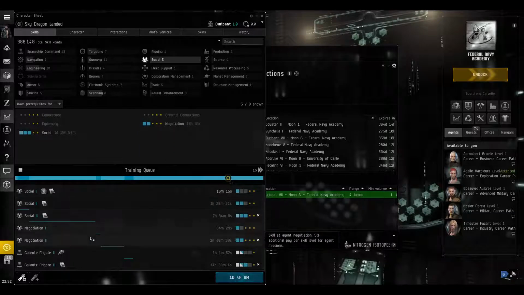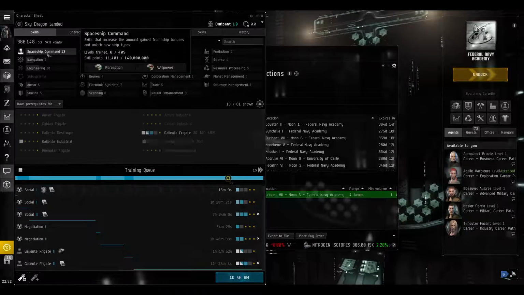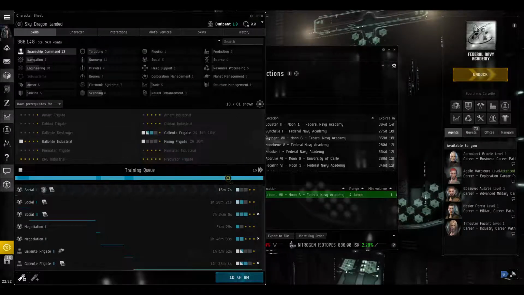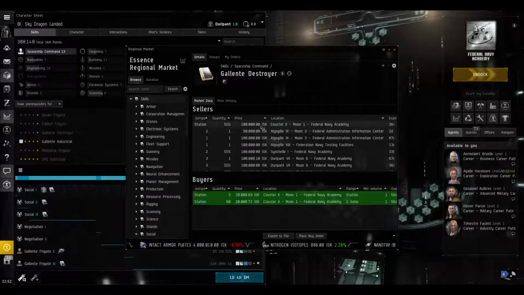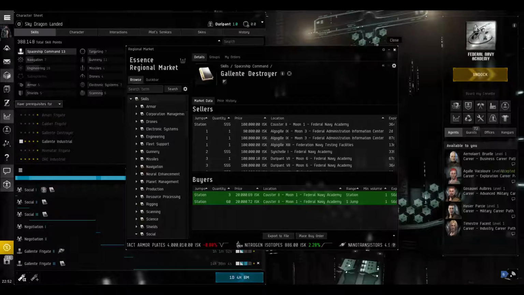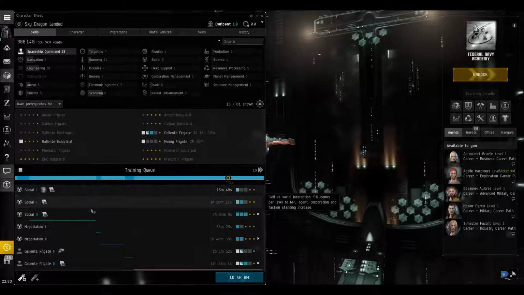Then we get social 3, negotiation 2, Caldari, or whatever your race's frigate is up to level 3. Then spaceship command. Then we get the destroyer, right? View market details, 100,000. So we'll be able to get that later. Maybe if we're just doing the one career agents here, this is just going to give us a little bit of spending towards them. 5% to increase.